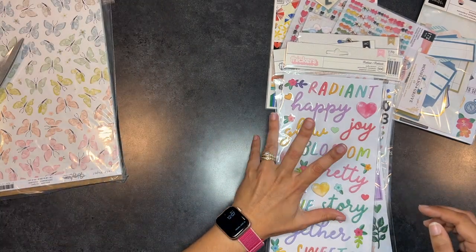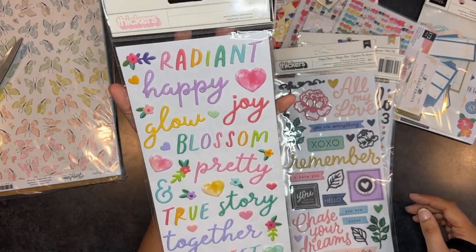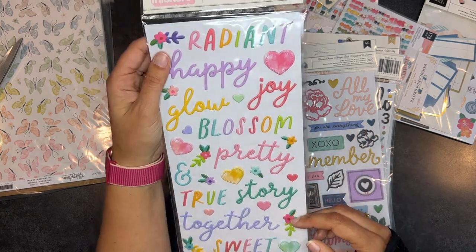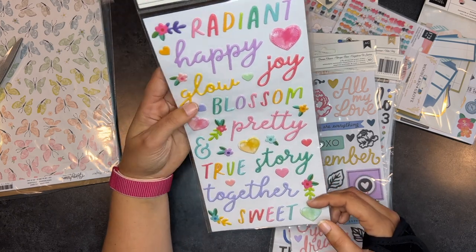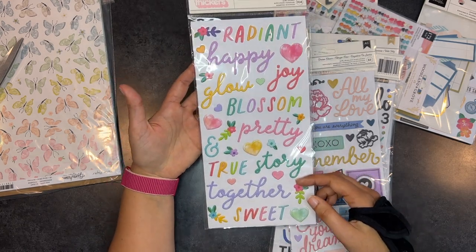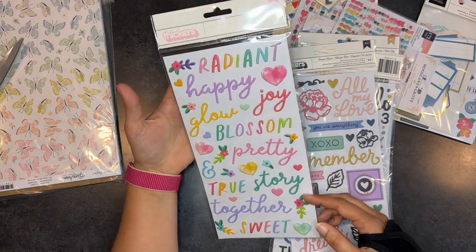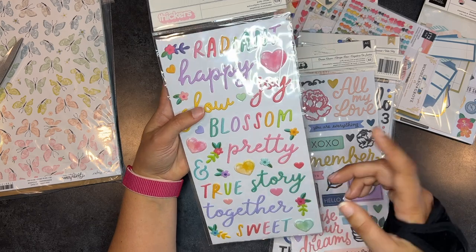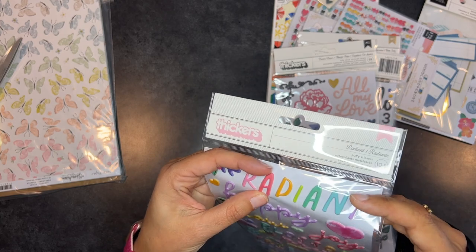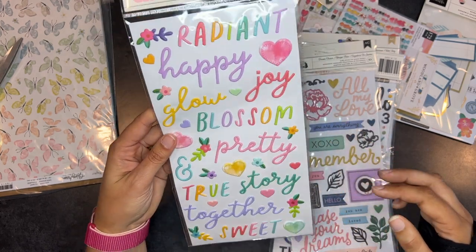Especially because in the Crop and Create, I got some of, like, I have these already. I did not know when I ordered these from A Cherry on Top that I would get them in the Crop and Create. But now I have more. But I love these. I love these sets with a lot of words on them. I find that they're great for building titles. And of course, it has a lot of hearts and florals, which will be easy, easy peasy to use. You'll recognize this blossom. The Awesome Blossom, I used those for a layout recently with Layla with that flower on her head. But I like these. I also have to say that I really like these kinds of puffy thickers. I find that they're easy to deal with on a page, and I can bend them and stuff like that.